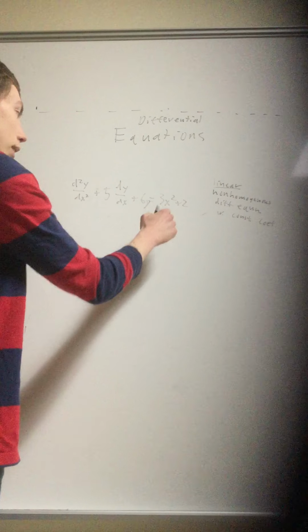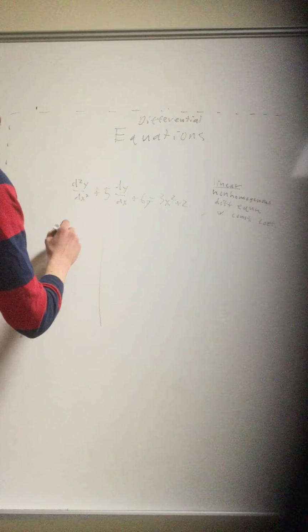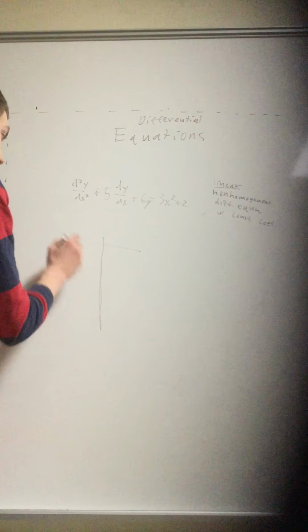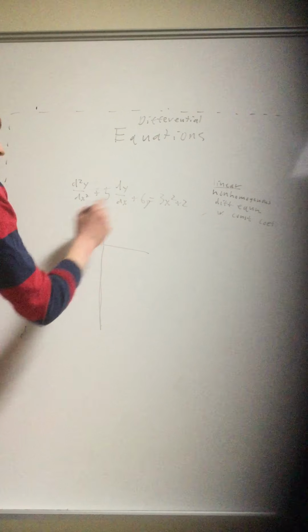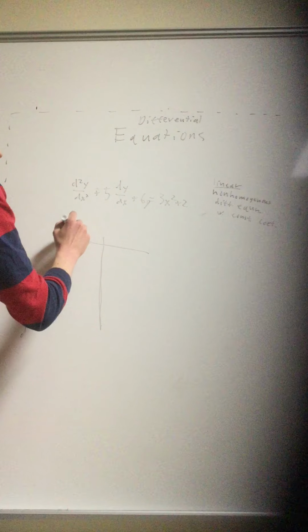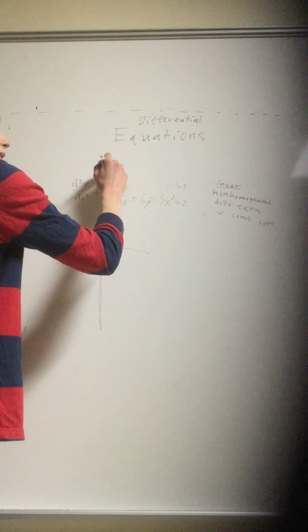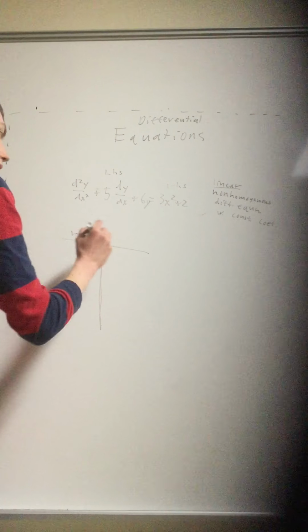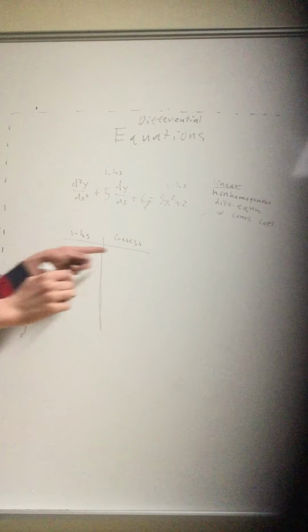So let's try and solve this equation. Well, it turns out that we can make a table of wisdom acquired over the years of good guesses for these equations. We call this the right-hand side. We call this the left-hand side. So if your right-hand side is something, then we have a good guess in our table for it.